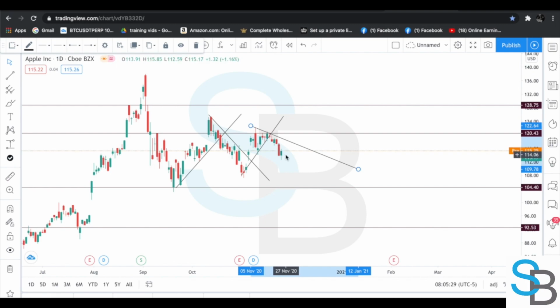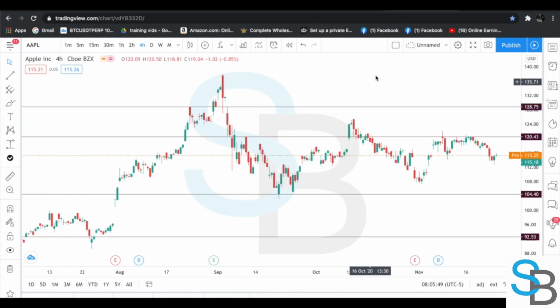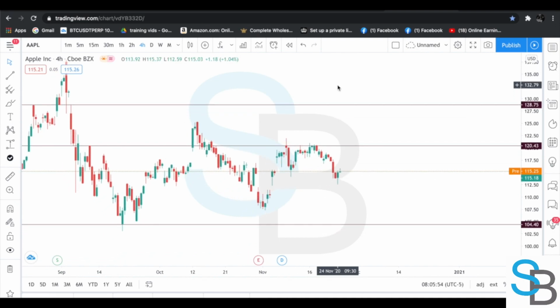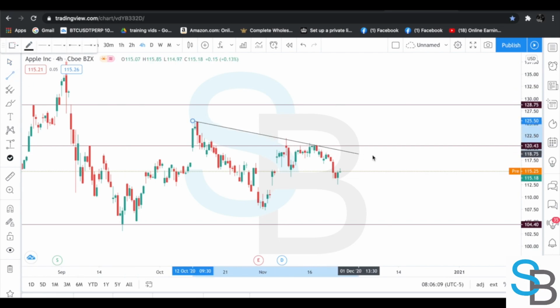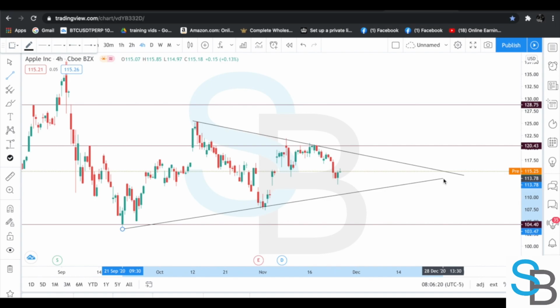Now let's go to the 4-hour chart and apply some indicators and apply a chart pattern. Let's remove this. The 4-hour chart. Now this is the 4-hour chart. I can see clearly we are having a symmetrical triangle over here. Now focus on this. Let's take the trend line and draw the symmetrical triangle. This is the trend line and this is the resistance level. The price is facing a resistance and this is the support level. So this is our symmetrical triangle.